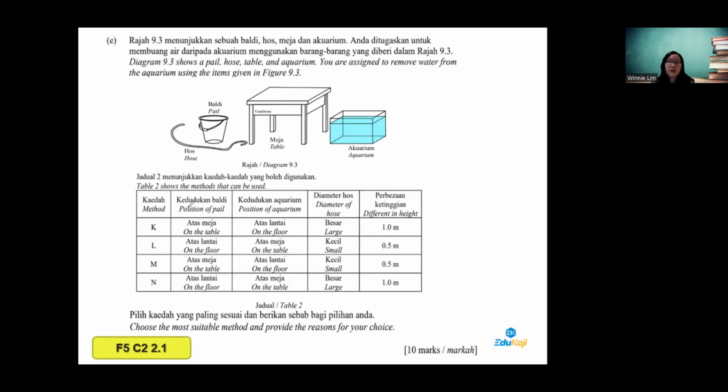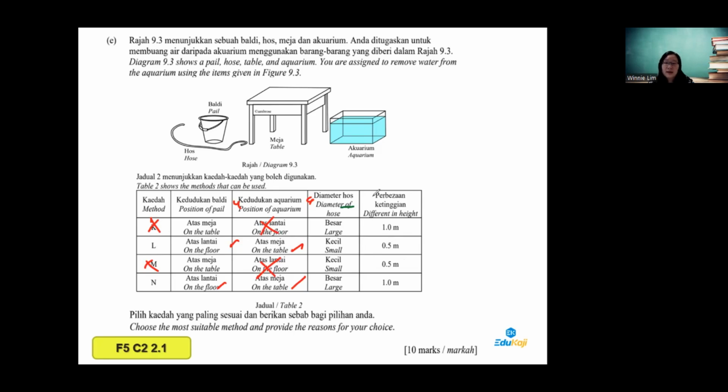You go and choose. If you don't know where you should place it, or don't know the diameter, you don't go for diameter. For example, like I just now asked you where is the aquarium, it's on the table, all right, so that means these two are no need to see already. Then your correct choice is much easier, correct? Then the floor is the same thing. Okay, so do you want a greater height or less height?